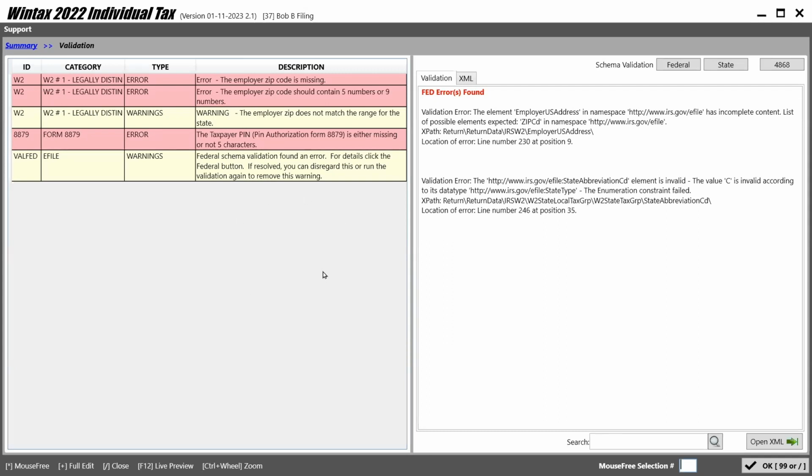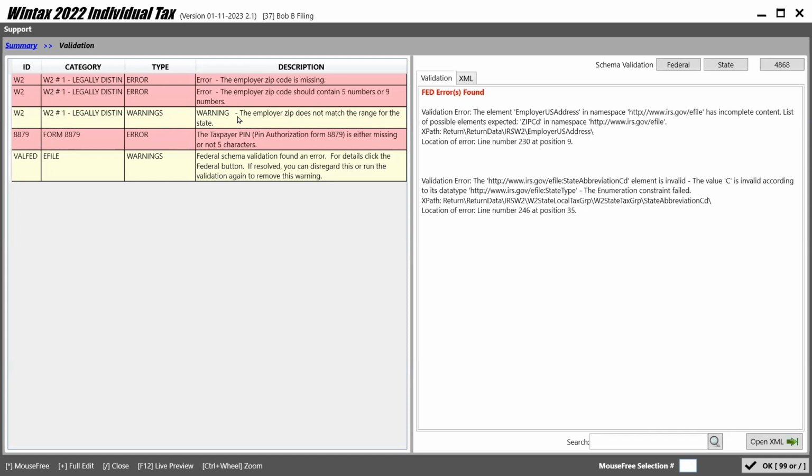We'll also notice here that the zip code is missing, and it gives that message here on the right-hand side too, but in kind of a weird way. So there's two different kinds of error messages on the validation. There are internal validation errors, which are these ones on the left. These are errors that Taxware has put in themselves to be able to find specific things that are wrong.